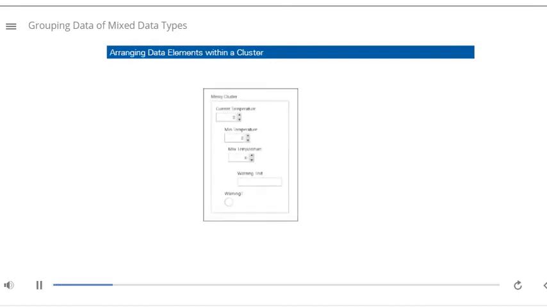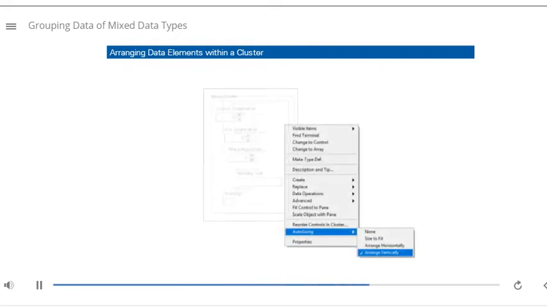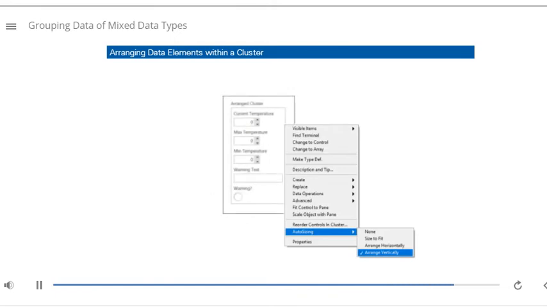When you create a cluster, the data elements will probably not be evenly spaced or aligned in the cluster. Select Auto Sizing from the menu to automatically resize and rearrange the cluster.